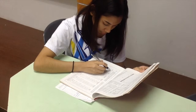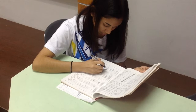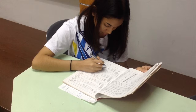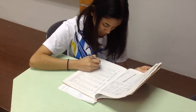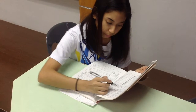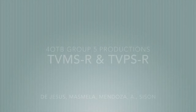Once raw scores are determined for each subtest and entered in the score box on the record form, derived scores can be obtained. 3 types of scores are available on the TVPS-R. There are standard scores, percentile ranks, and perceptual ages.